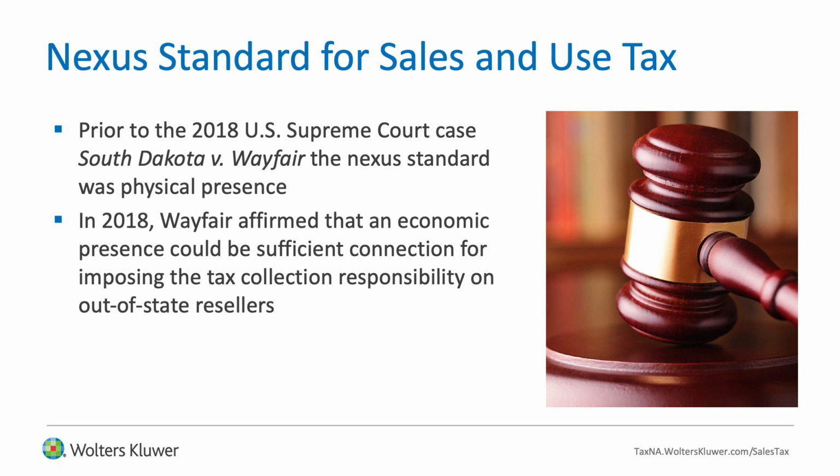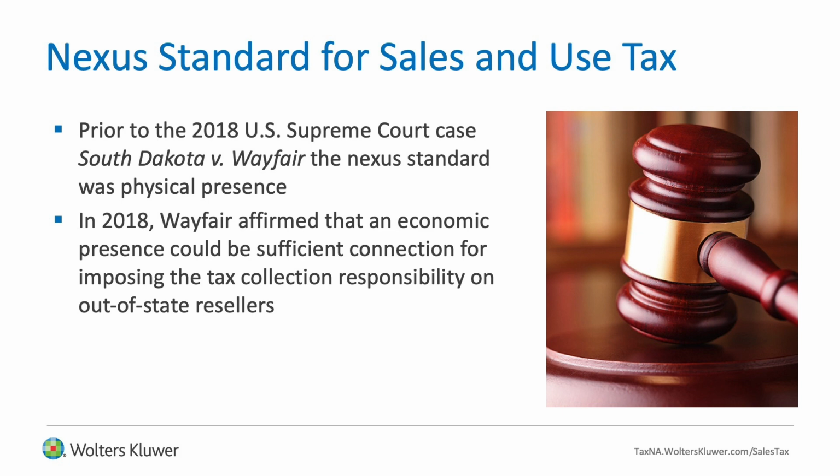So a lot of companies have been doing nexus studies, and they've been discovering that they had nexus in these states. So what they've been doing is voluntary disclosure agreements or VDAs, where they go to the states and negotiate for prior liability. Some of these companies even realized that they had physical presence in states where they had people going in and doing installation or doing service in those states. So they actually did have physical presence. So it's been interesting to see the changes that this court case has brought about.